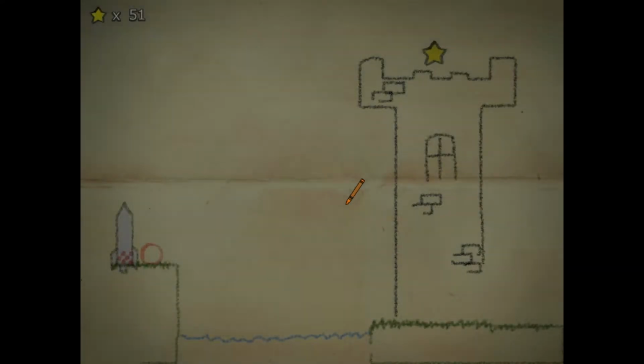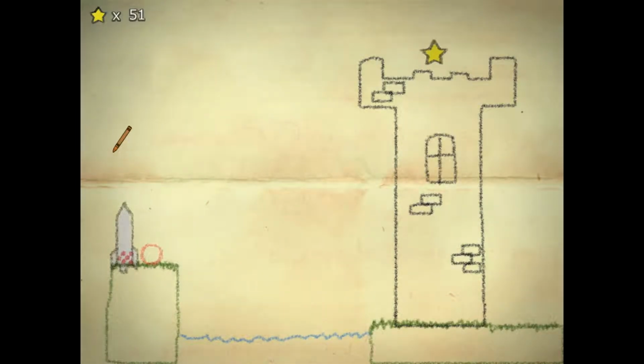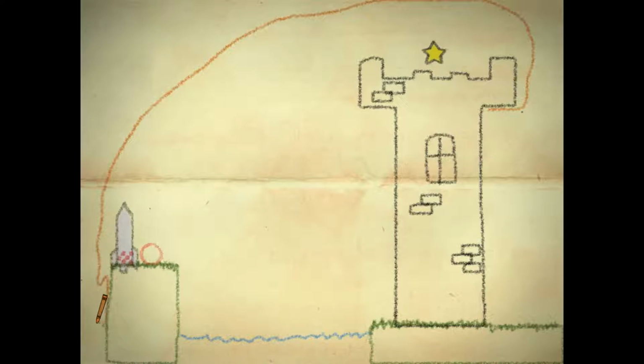Okay, it looks like some sort of bee tower. Oh, it goes upwards, huh? Oh, tricky. We'll just do our typical. Aim the rocket in the right direction.